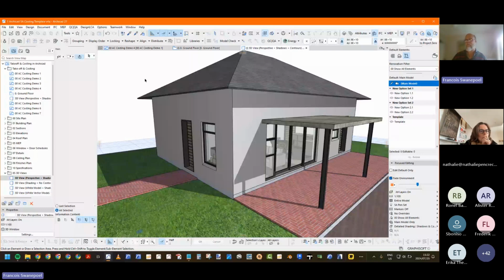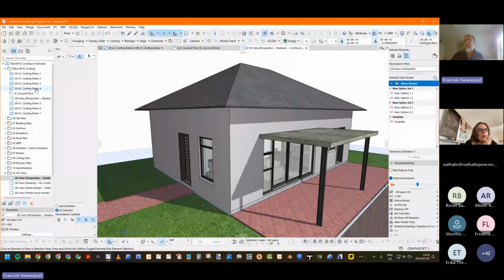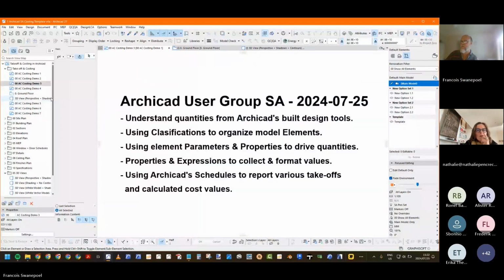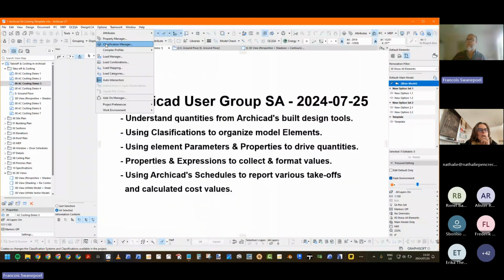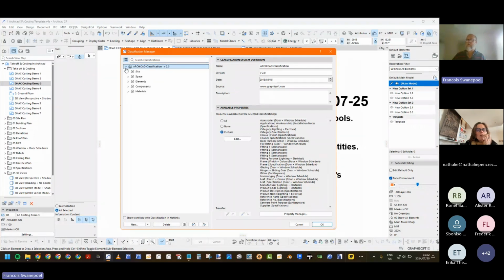Okay. So the next thing is talking about the classifications. If we go to our classification manager, under options, classification manager, you'll see that we have the standard Archicad classification system in here, and most of us are already used to using this, but we need the ASAQS classification.